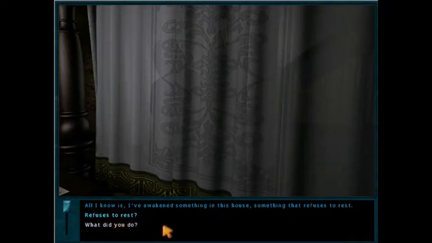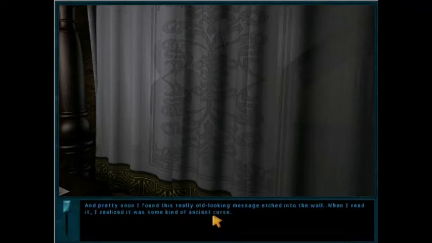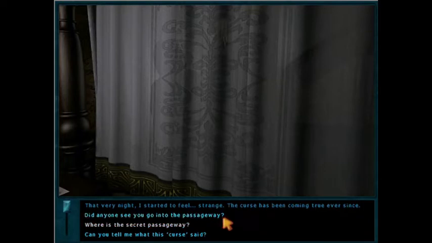What did you do? One day, after Hugh left for Rome, I inadvertently discovered a secret passageway. I started to explore it, and pretty soon, I found this really old-looking message etched into the wall. When I read it, I realized it was some kind of ancient curse. I tried to laugh it off, but it was kind of unnerving. So I went back to my room and found a note on my nightstand. And on it was written the exact same curse. That very night, I started to feel strange. The curse has been coming true ever since.